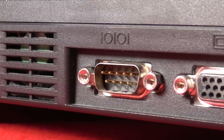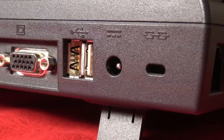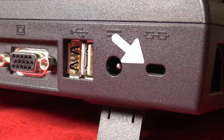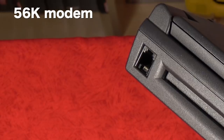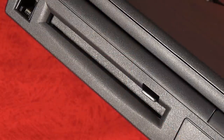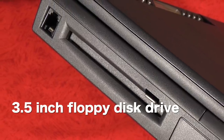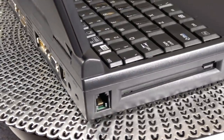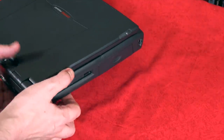To the right is the fan, then you have the serial port, as well as a VGA out port, which we'll take a look at in a bit. You also have a couple of USB ports, the power connector, and then at the very end there is the security slot. Moving around to the left side, you see a modem out — this is a fully featured laptop, so at that time you'd definitely be doing dial-up to AOL or CompuServe. And there's a port you don't see anymore: a three-and-a-half inch floppy drive. This laptop had support for both CDs and floppy drives, which was very typical of the late 90s.